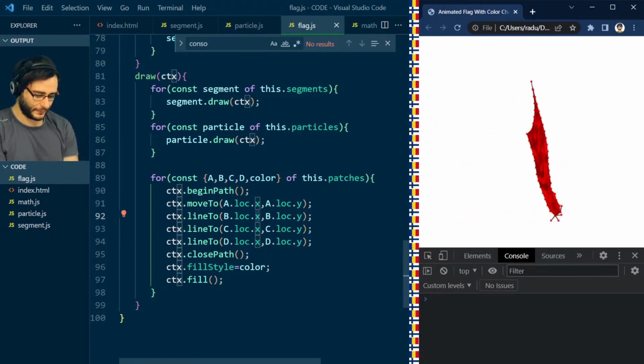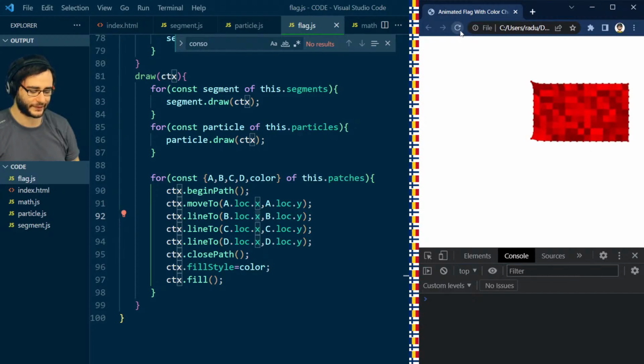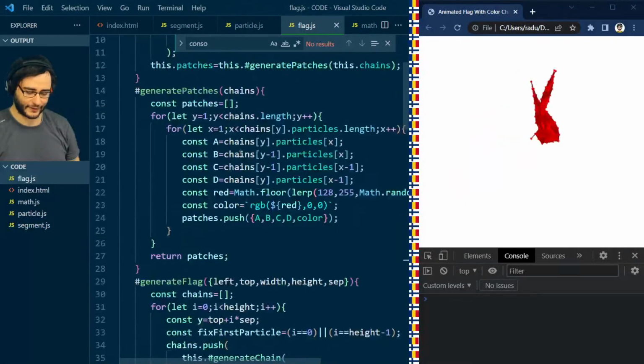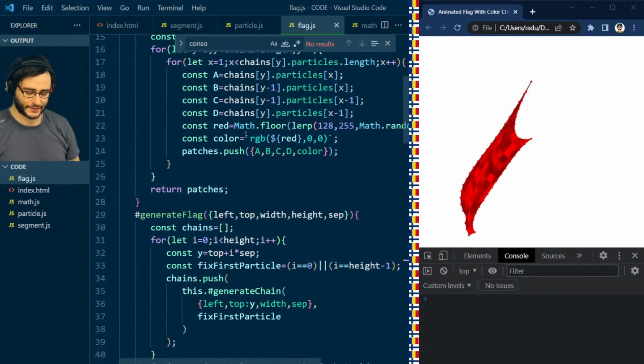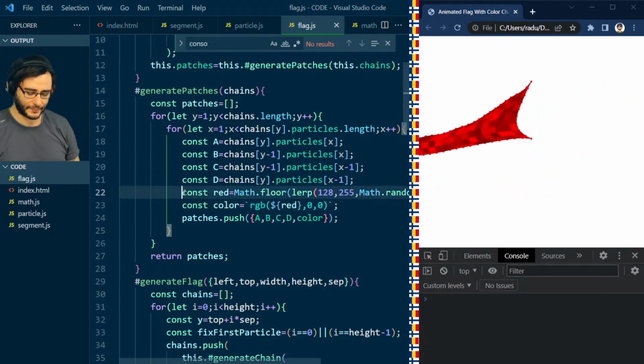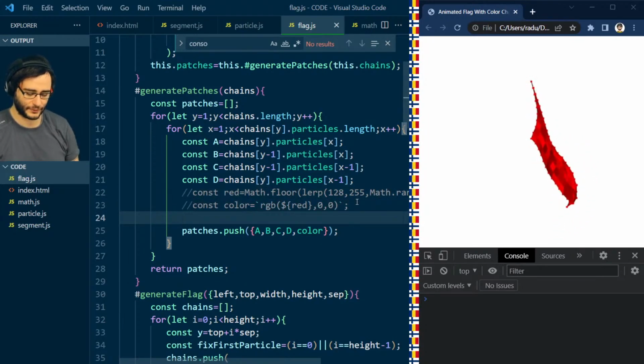But anyway, so let's continue this. It's not done. We just have random red patches there. The idea was to generate Romanian flag and Finnish flag. So let's start with the Romanian flag. And here I'm going to remove this. Maybe still commenting out. It could be interesting to use.